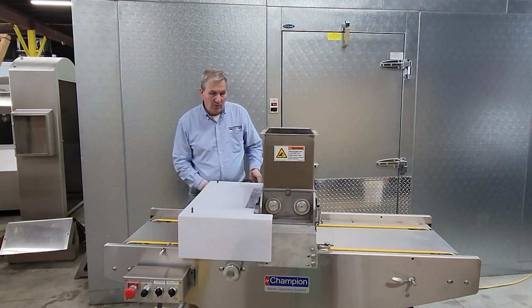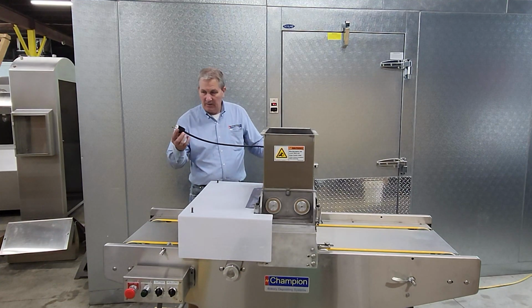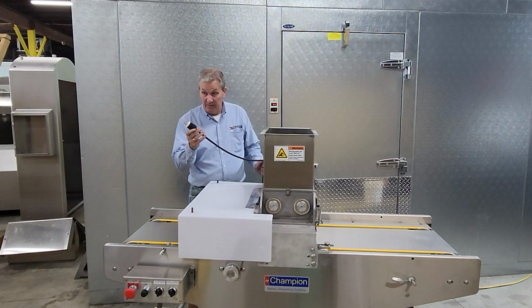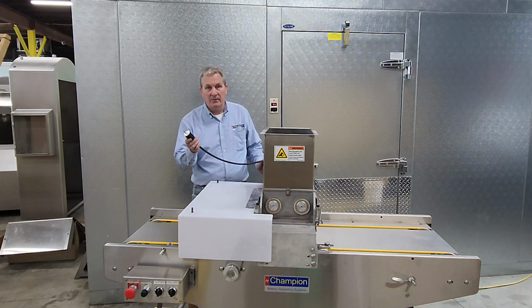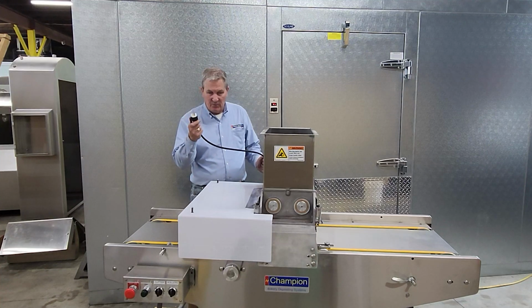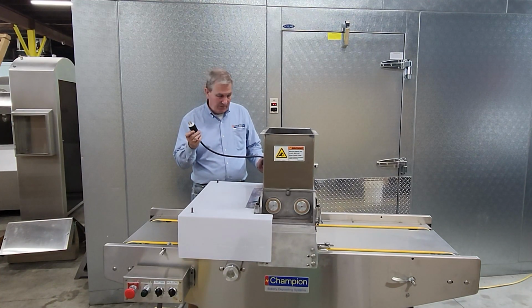This machine has only one source of energy, and it's electric, and it's 110 volt. It's a standard household plug. Actually, we'd like a little higher. We'd like 20 amp service. Some homes have 15, but in most commercial operations, 20 is minimum. A 20 amp, 110 volt plug.